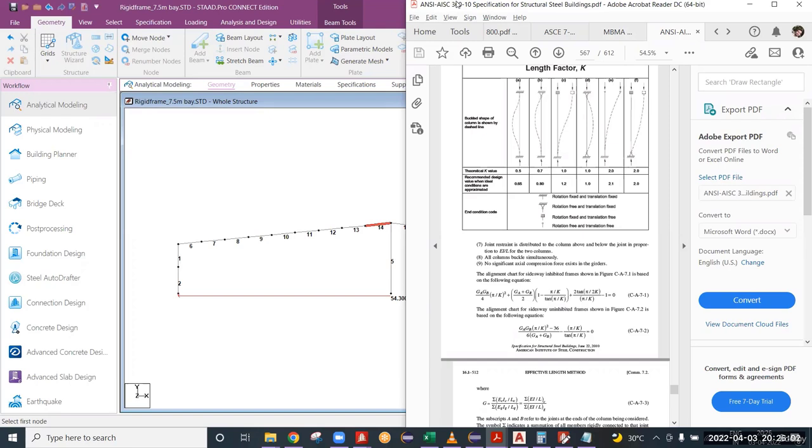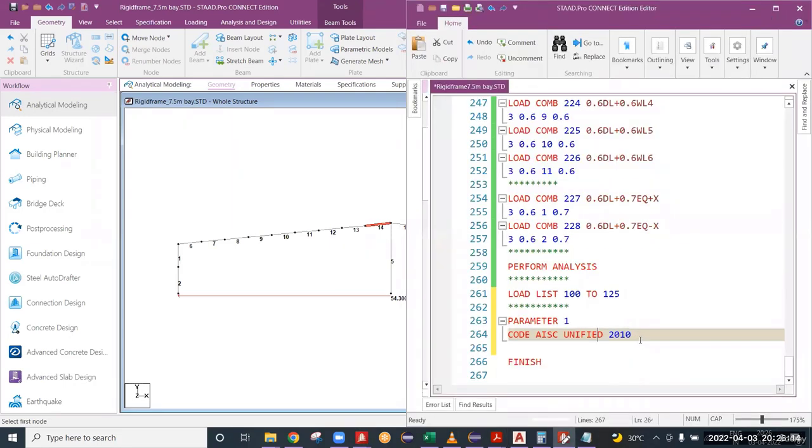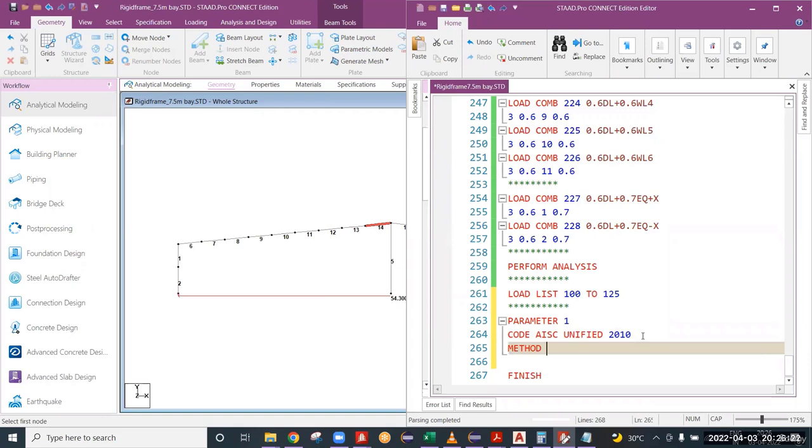A complete angle in a circle rotates 360 degrees, right? So that is why they have provided 360, and that is why the unified name comes in here. So I'm designing AISC unified 2010, and the method you have to specify, whether LRFD or ASD.